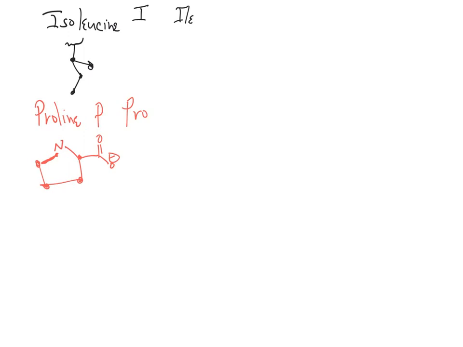So if you think about even valine, leucine, isoleucine, especially glycine and alanine, they have flexibility. They can move around the C alpha. Proline cannot. It is stuck. Because of that, it's really important structurally. Now there's an enzyme called racemase that can switch it from a D to an L or an L to a D, but you literally have to break open the ring and then reform it. And so because of that, it is rigid.